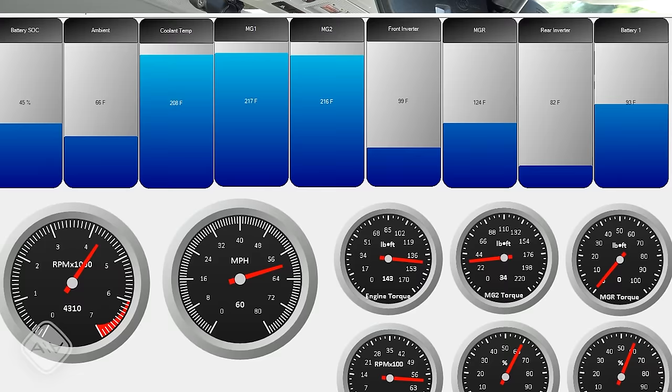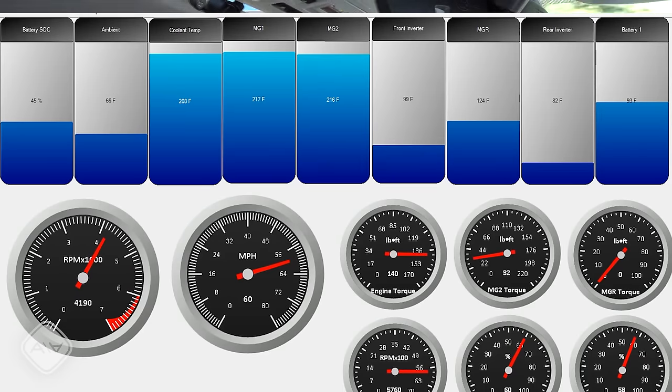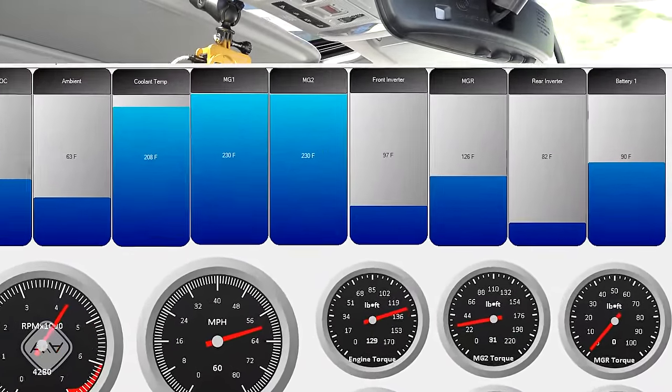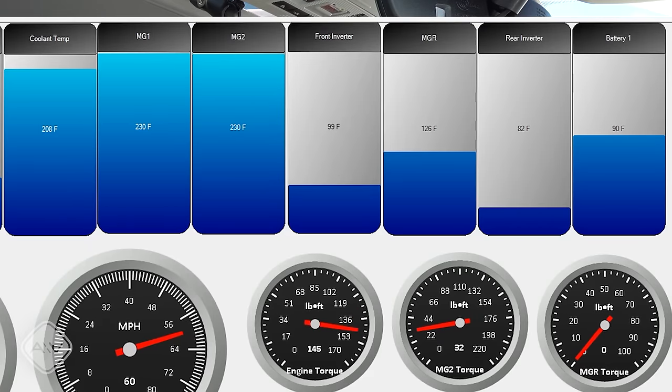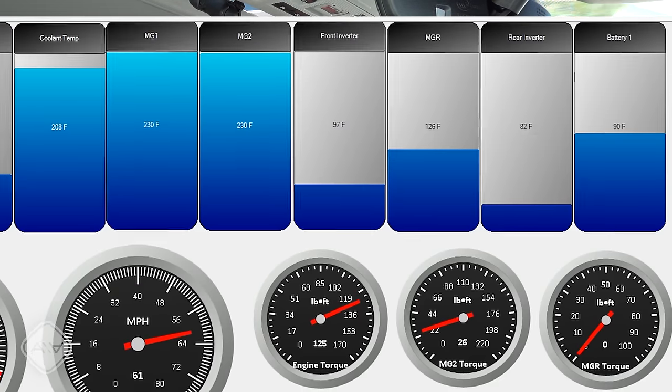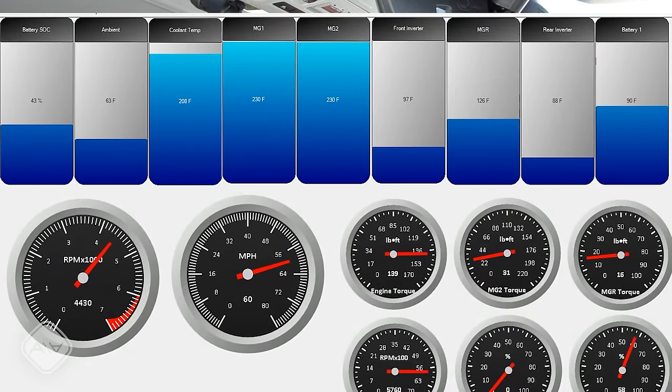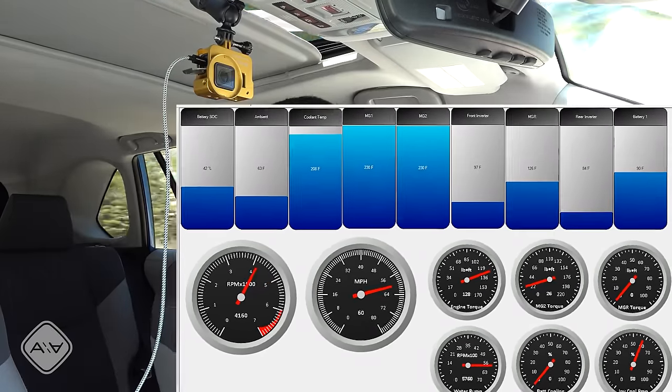Interesting note: the car's speedometer reads 64 and cruise control is set to 64, but OBD2 reads 60 mph, matching GPS — so the car is fully aware of its actual speed but the speedometer and cruise control are a little conservative. Past 4,900 feet, still on a long uphill section, the RAV4 is doing really well. Battery state of charge is hovering around 40%, meaning if I dig into the throttle there's still a little more power available — I can actually still accelerate on these uphill stretches to pass someone even with 2,000 pounds on the back.